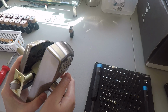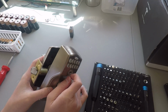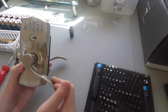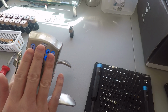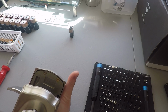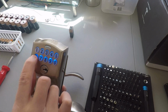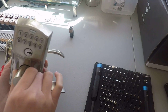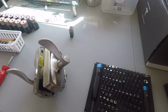It's probably another video. I don't know if it's been released or not because I don't know when I'll be posting these videos. But alright, it works. For the keypad, one of the user codes is 6852. If we type that in, 6852, it still opens, yeah. But we'll be taking it apart today, see what's in there, tearing it down. Alright, let's get started.